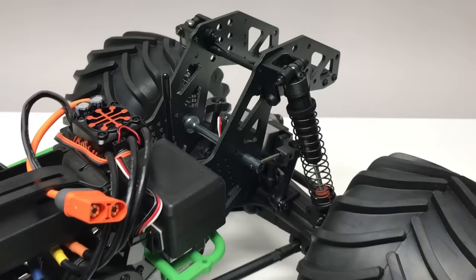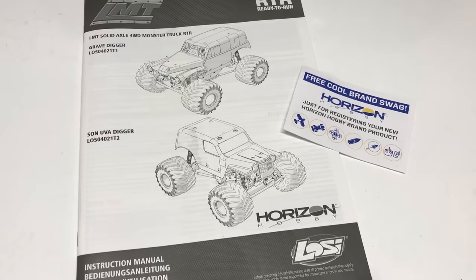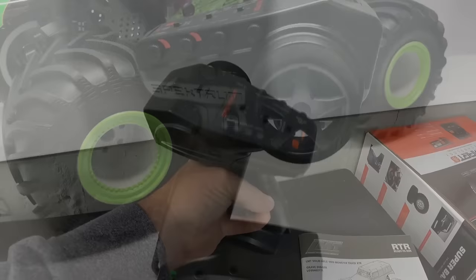There's the box that it comes in back here. And over here, I have the stuff that comes in the box. So we've got the instruction manual, of course. We've got our DX3 radio system, and this has the telemetry on there. So if you're using smart batteries, you could actually see the battery voltage up here in these LED lights. And we've got all the basic trim functions you need, even a steering rate knob as well.